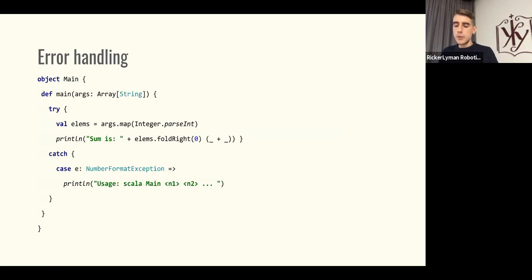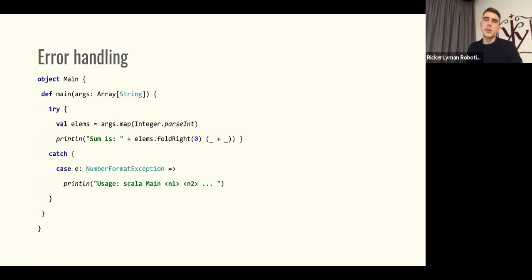Whenever failure happens, you throw an exception and you catch it somewhere up in the stack of calls. And the thing is that in Scala, there are no checked exceptions. In Java, there are checked exceptions, and the compiler will tell you that you haven't caught the exception, basically.